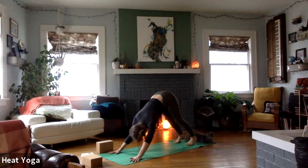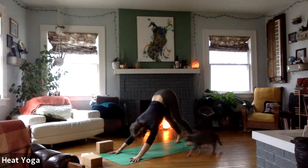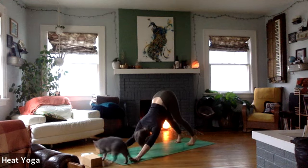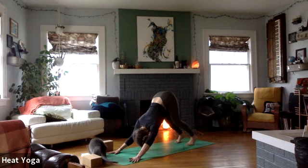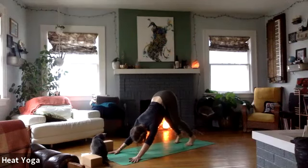So a lot of times when we try to touch the heels, we feel this little round in the low back. Whereas when we try to draw this out through our tailbone, we lengthen our dog. And we allow our hamstrings to open by getting that bend and giving them space.